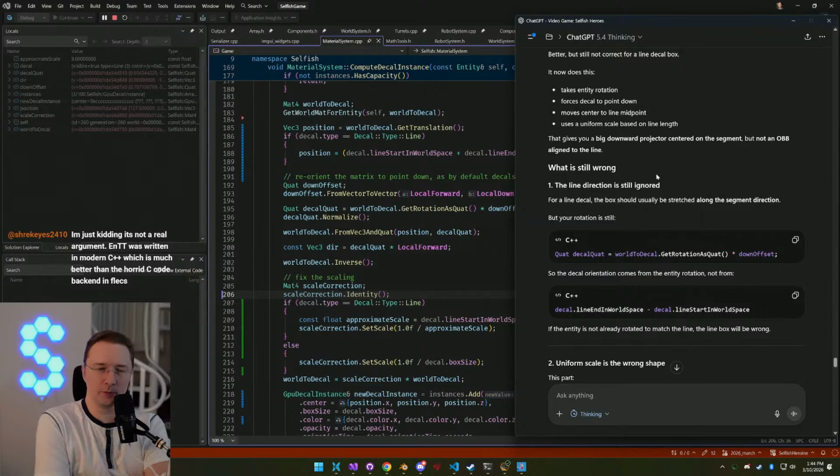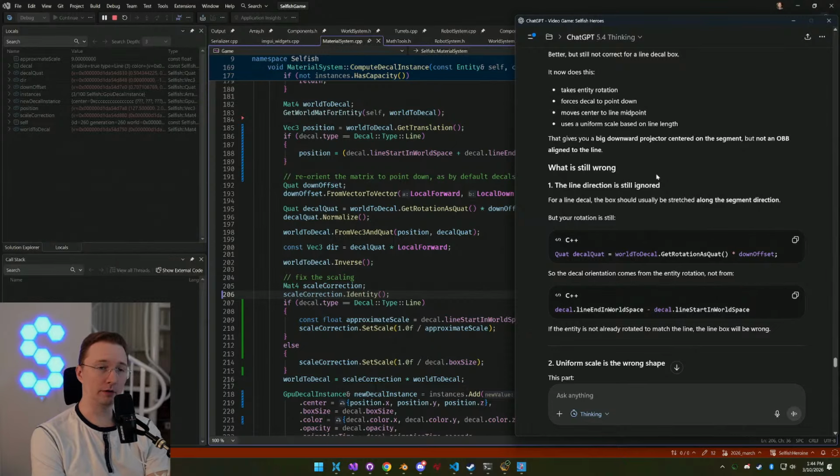What modern C++ usually means is it's a pain to compile and it's slow in debug builds. And I am not sacrificing debug builds for nasty modern C++ crap. Hell no. Plus, I don't like the way they store components. All of them like to store components in a giant array of structs, and I disagree with that approach entirely.